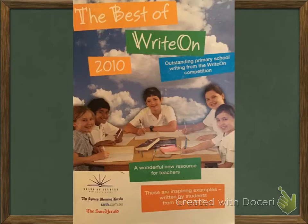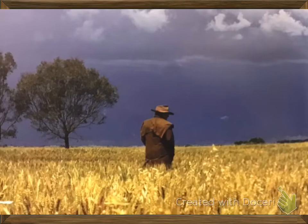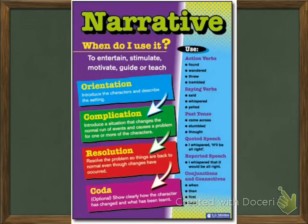But every year a picture is given as what we call the stimulus. And this is the picture that was given that year, way back in 2010. And students then have to go on and write a creative piece, whether it be a narrative or a poem or something else. But I'm going to show you a narrative today written by someone about your age, a student from stage 1. And I'm going to get you to comment and tell me what you think is so fantastic about this story.